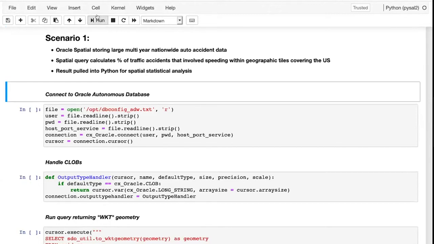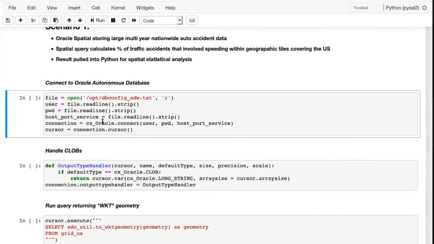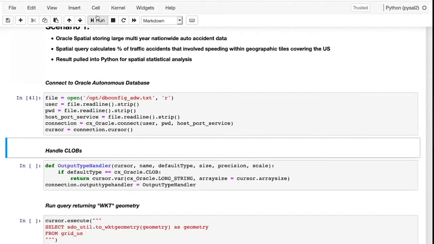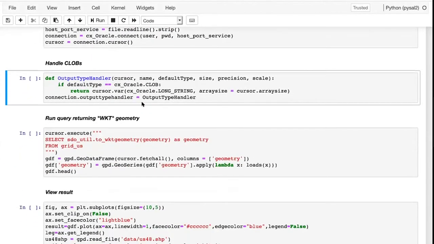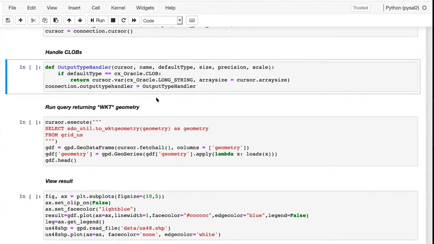So we'll get started. First thing I'm going to do using this cx_Oracle module is connect to Autonomous Database. I'm just storing credential information, and the cloud wallet exploded out into the file system. That's all. There are examples for all of that in the Oracle Database and cx_Oracle documentation. I mentioned cx_Oracle is really smart with the Oracle database. We're going to be using geometries, to bring geometries back from the database to Python. They're going to come back in a format that Python knows how to handle natively. And in particular, they're going to come back as these LOBs that we're going to transform.